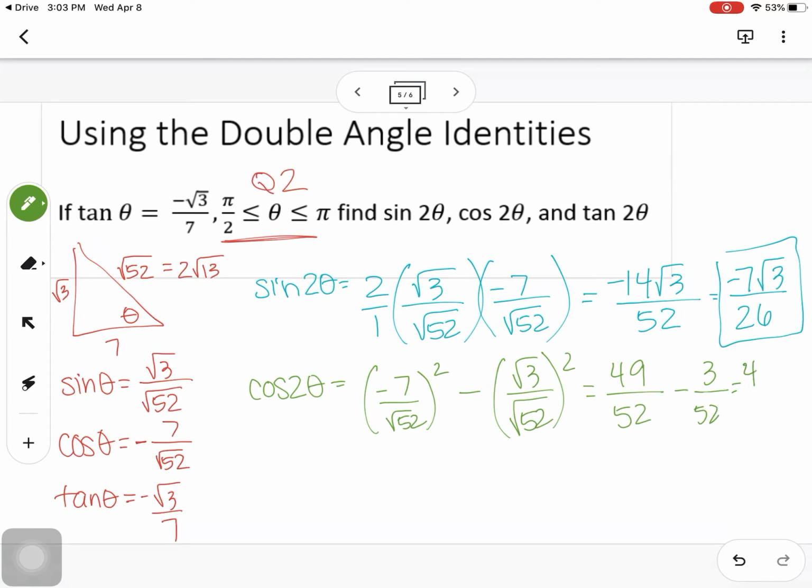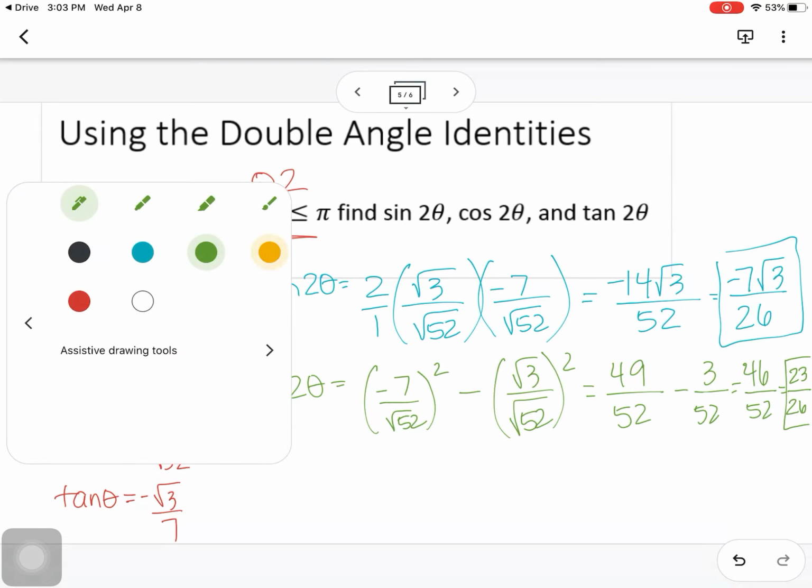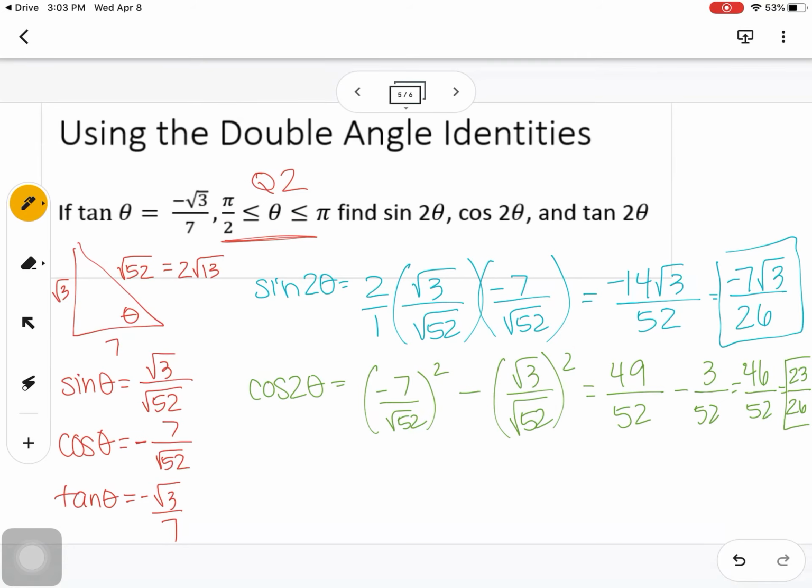I'm going to subtract those, so this is 46 over 52, but I will simplify in a second. I was getting ahead of myself. Both of those are even, so cutting them in half gives me 23 over 26, and that is the cosine of whatever angle is twice as big as the one they gave me originally. It is good to notice that these denominators should still match because the hypotenuses of this bigger angle should still be the same, and so that's important to note.